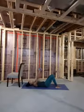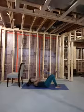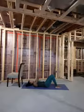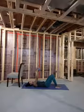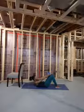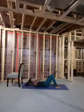And then inhale, lower down. Exhale, curling just to the tips of your shoulder blade. So you're not coming all the way up. Exhale, curl up and reach. Inhale, lower. Exhale, curl up and reach. Inhale, lower. Trying to maintain here a neutral pelvis, neutral spine.